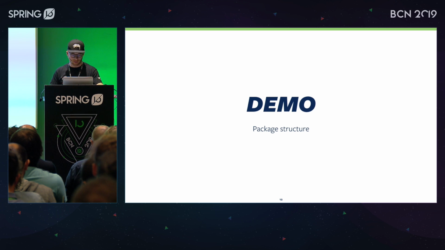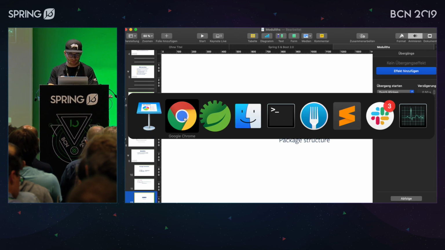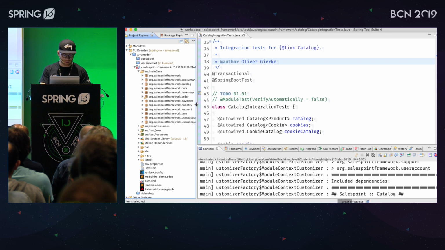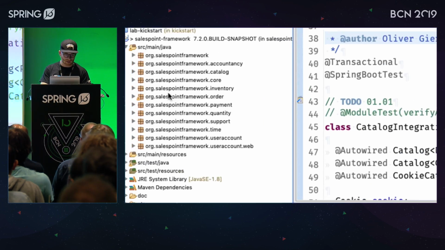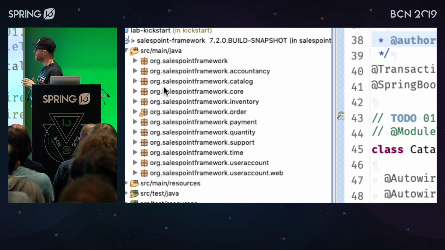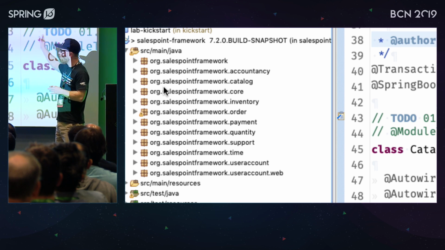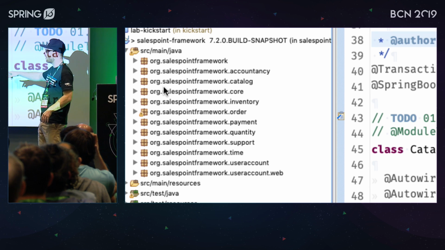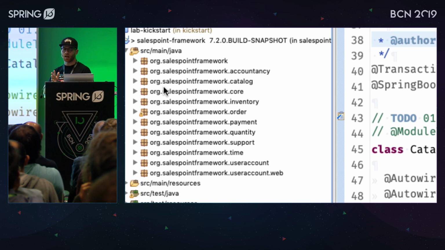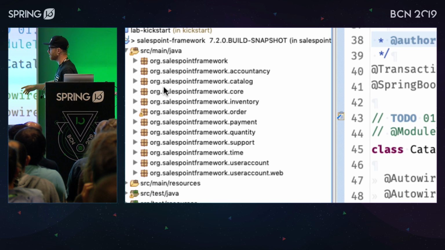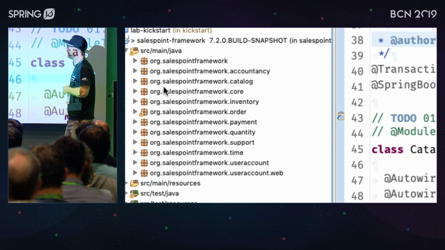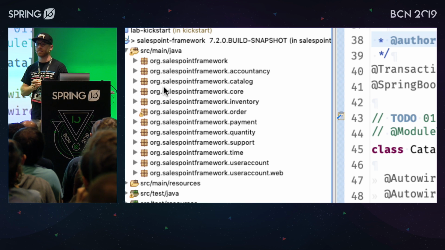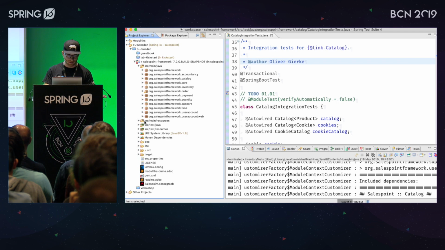I'll show you that in a sec. So we have this package structure here. You should see that. I hope everyone in the back can see that. You see a lot of business packages. There's more than what I had on the slides. There's the accountancy, there's payment support, user accounts, what have you. The fundamental idea is that you have these packages, right? We also have sub packages. The web one down there, we can use that. But what we can now do, there is now an API where you can basically go ahead and say, I think I should have that somewhere even.